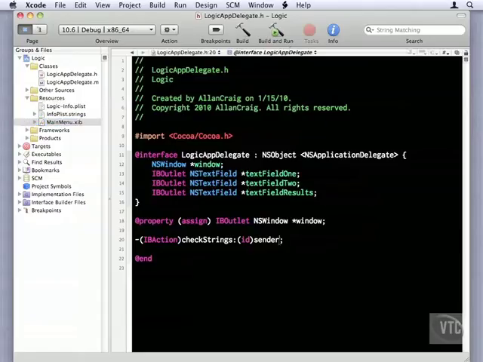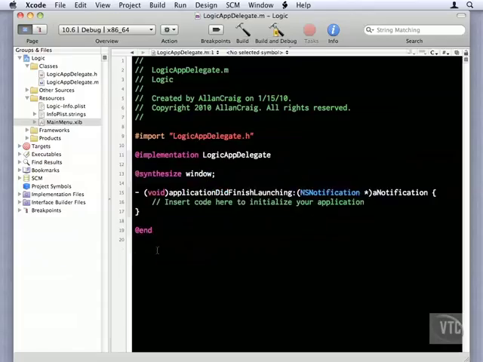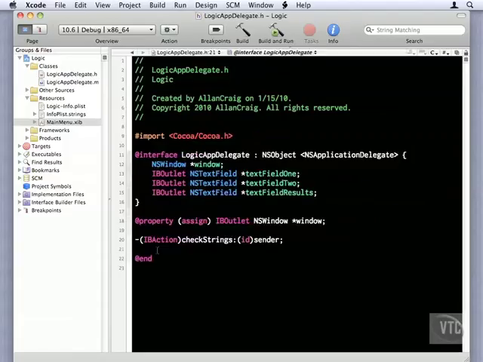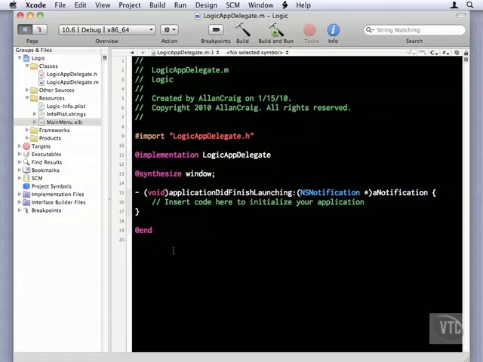So I'm going to come down here and just highlight the action, and I'll copy that. And a shortcut to get from your .h file to your .m file is to hold down the Option and Command key and then hit the up arrow. So now I'm in my implementation file. If I want to go back to the header file, I do the same thing: Command Option, up arrow. So I go back over here to the M file.